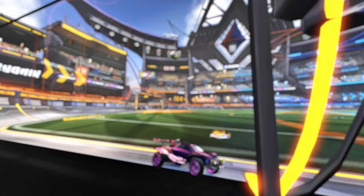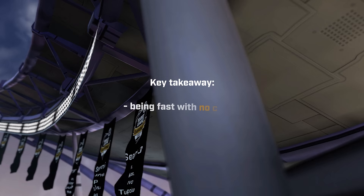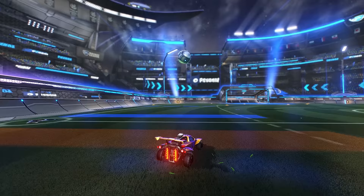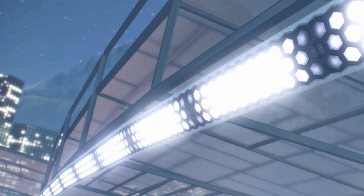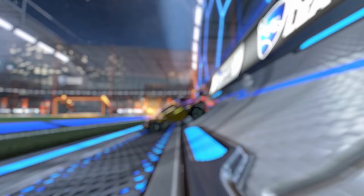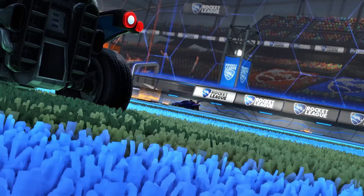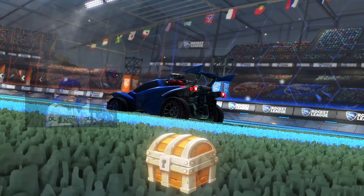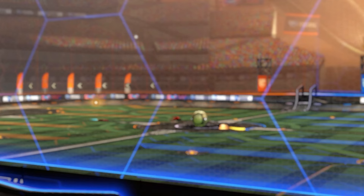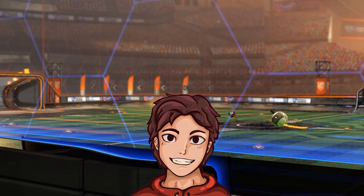You just have to let yourself let go of boost and give yourself time to control it. Remember, being fast with no control means literally nothing. Feather the boost and maintain your speed to give yourself the best chance of staying quick on the ball while maintaining control. Now that point seems really obvious, and it kind of is — it's nothing groundbreaking to tell someone to feather their boost. But you have to look at it situationally. High level players aren't doing unreleased tech that YouTubers are hiding from you — they are just doing all the stuff we all know, but doing it a whole lot better.